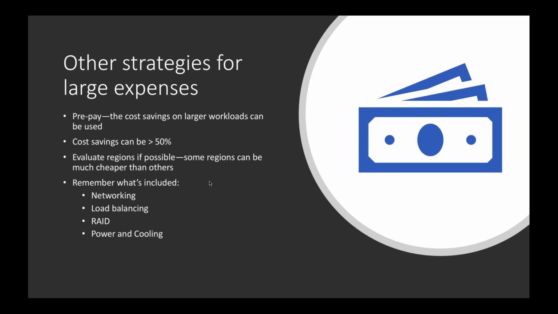So your RAID configuration is built in to your model. When you buy 1 terabyte of storage, you're getting 1 terabyte of storage, but it's actually 3 terabytes because both Microsoft and Amazon use a similar model where they have 3 copies of your data. And finally, of course, this is kind of obvious, but power and cooling are also included in this model. And that's something not a lot of people quantify.